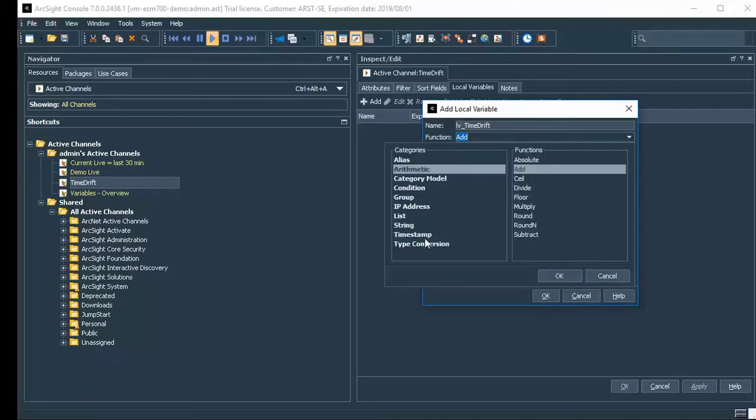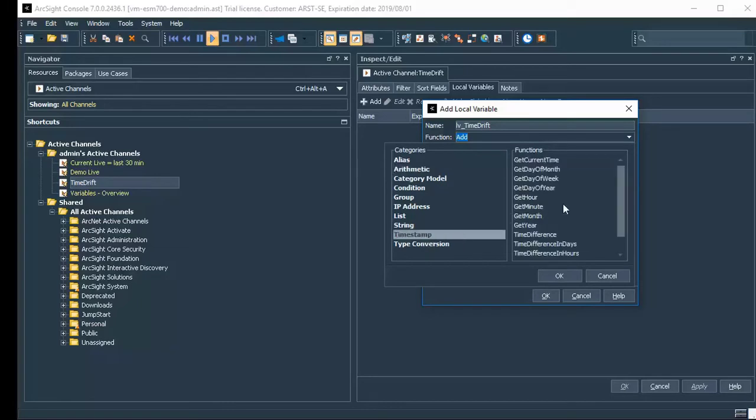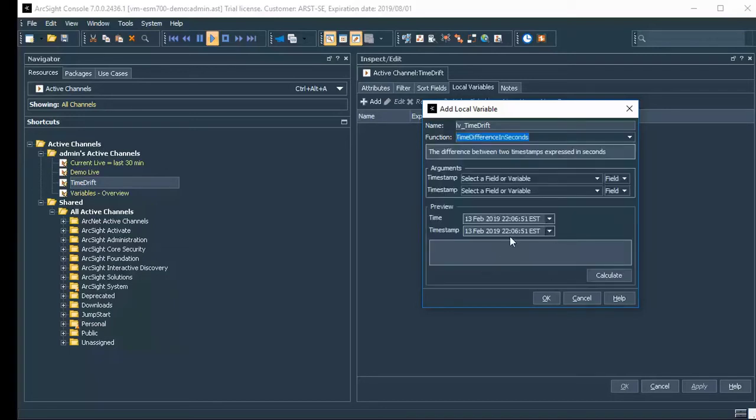We'll do a time difference. Under the timestamps, we can do time difference, and you can see there's a number of measures. We'll do it in seconds. And let's say we were to change that to 12, we would expect the number of seconds to be in the order of 10 hours, which is 36,000 seconds.